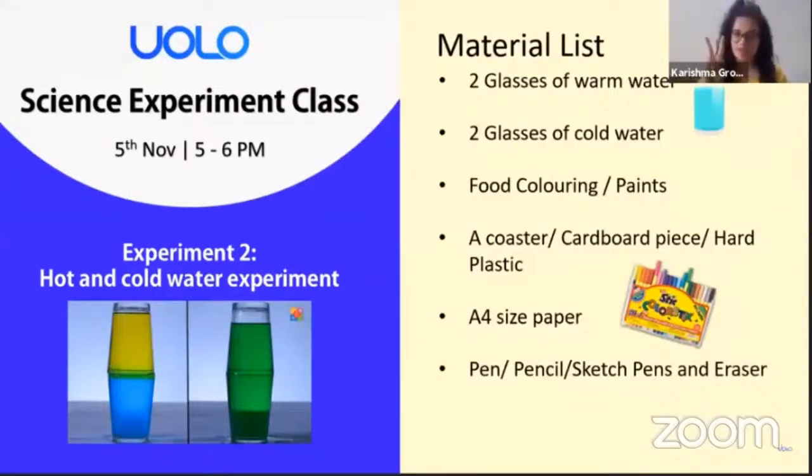We need 2 glasses of warm water, 2 glasses of cold water, some food coloring and paints, a coaster for each of the sets, so 2 coasters, or a cardboard piece or a hard plastic, whatever suits you, whatever is available at home, an A4 size paper, and a pencil, sketch pen, and eraser.